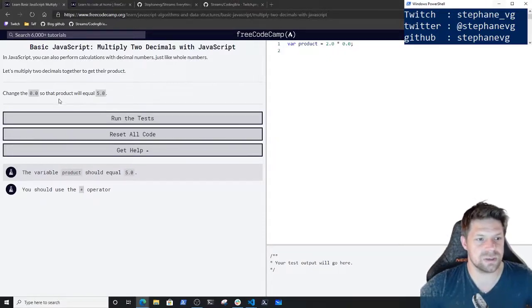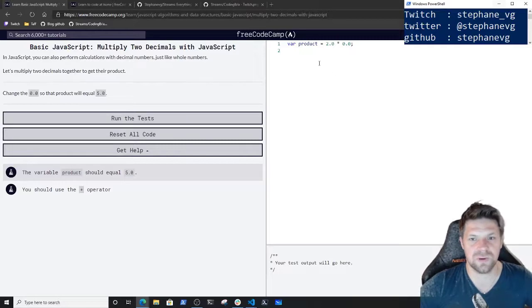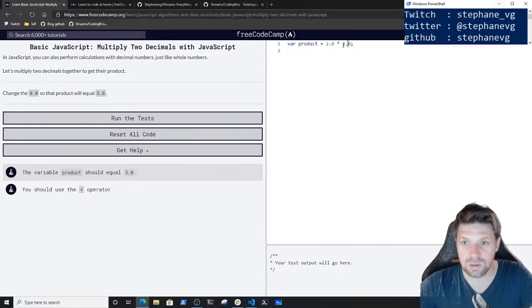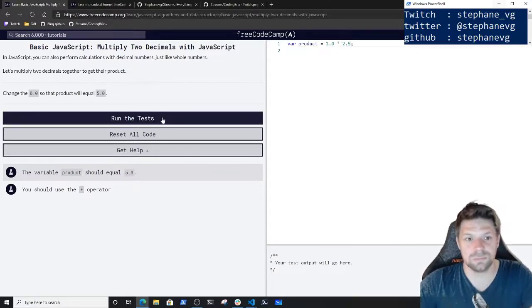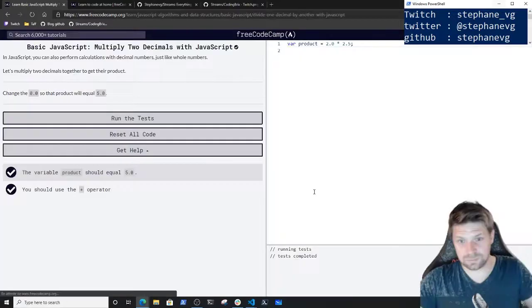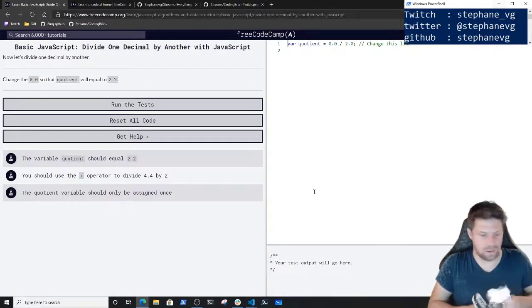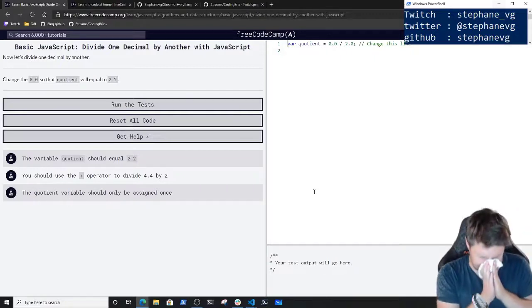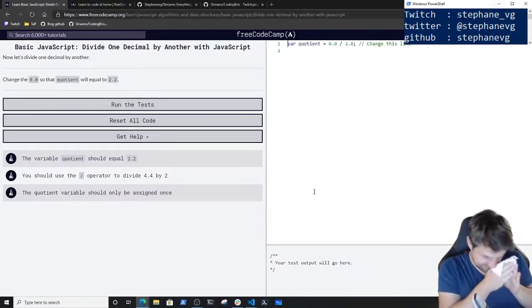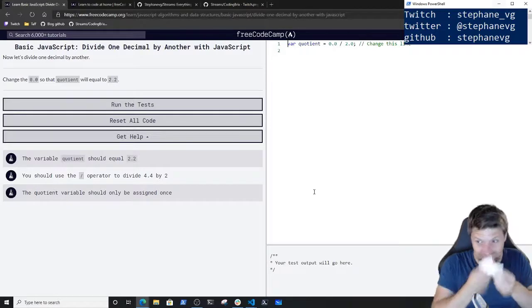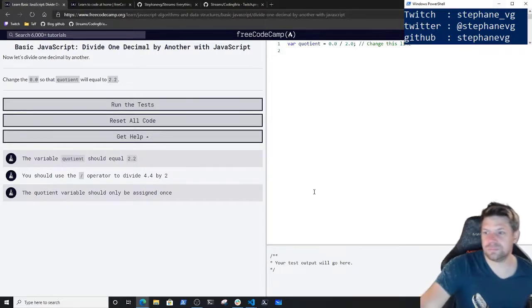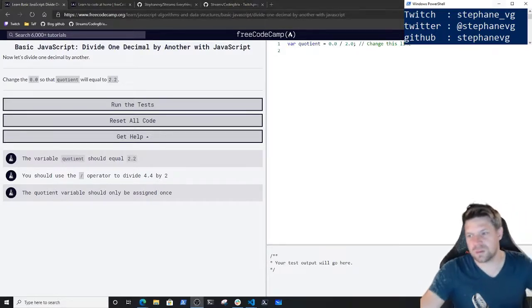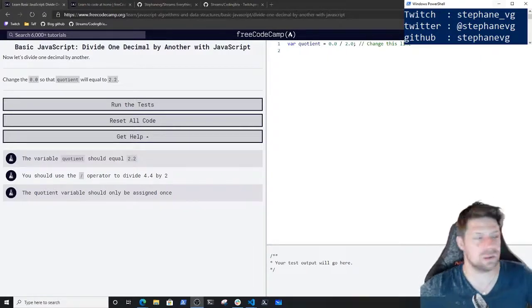Bon, change 0 so that the product will be equal to 50. Bah, faut 2,5. Voilà. Ça veut dire tu pars, Laurent, ou tu restes?